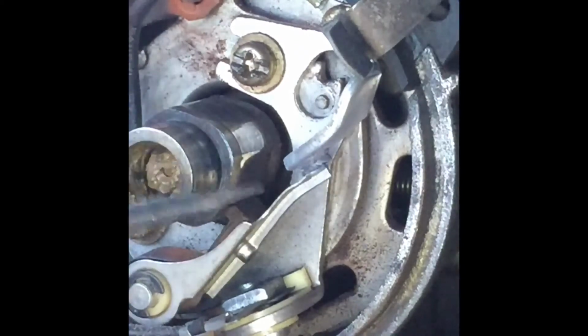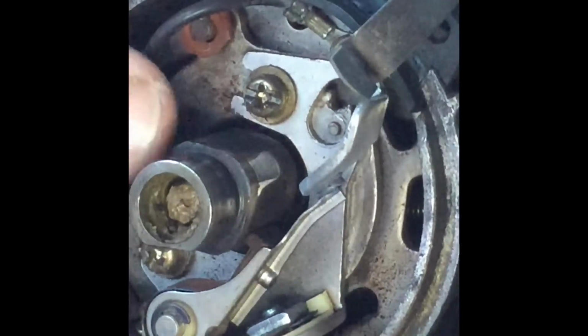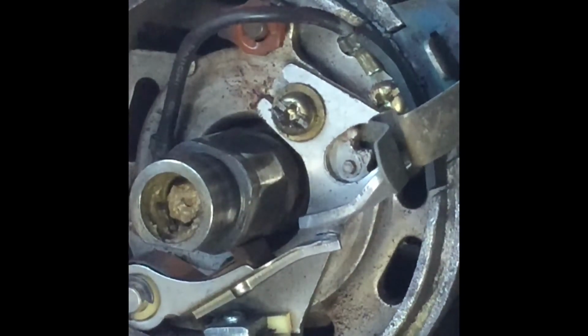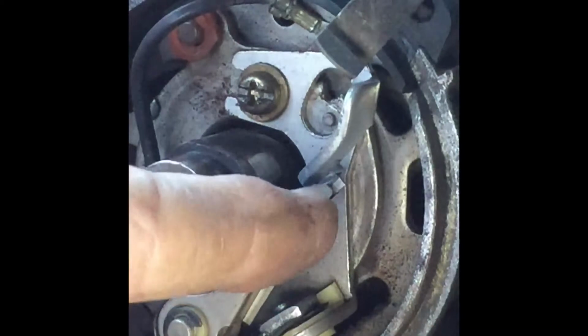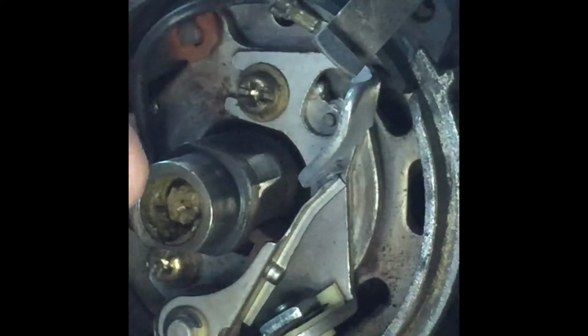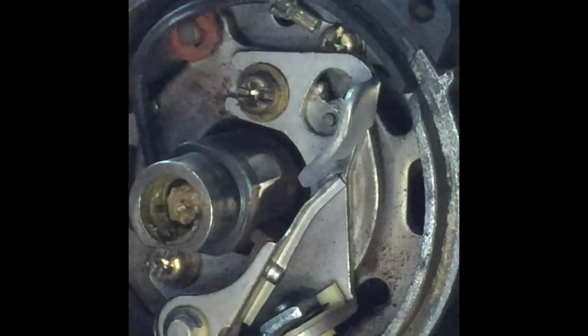It's nice flat surfaces. I've just undone this bolt here, which allows me to move my distributor backwards and forwards. And that allows me to get the points to ride to the top of the cam. And I can tell just there, right on the top of the cam, the points are barely opening. I need to file these. And I also need to undo this screw, while at the top of the cam I need to pull and basically stretch the points around to get that gap there. Now I'm just going to be trying for a gap that's going to work for the moment, because I'm going to have to buy new points.